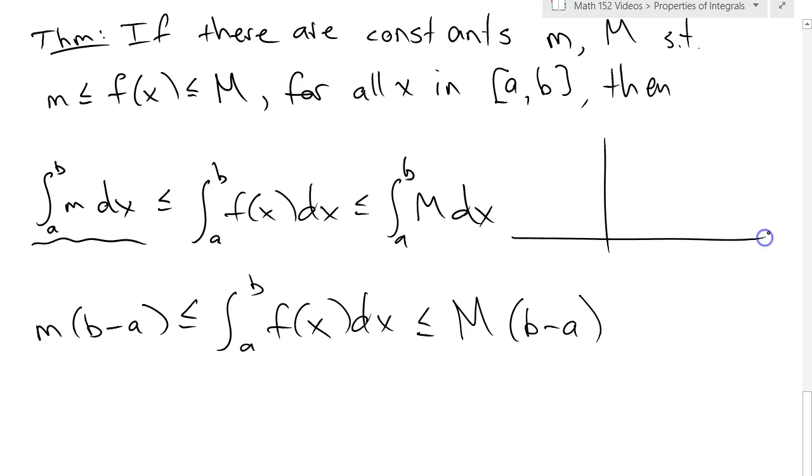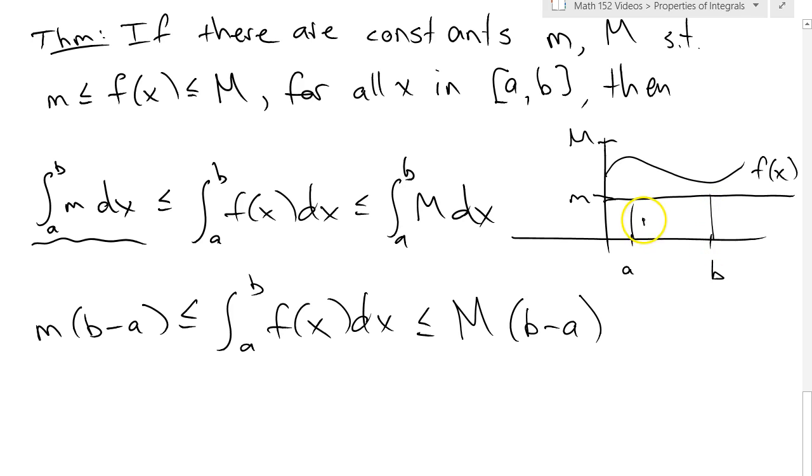So in the picture, what I'm saying is that I have some f of x here on maybe an interval from a to b. And I have some little m that's always less than f of x, so a horizontal line. F never goes below that horizontal line. F never goes above this horizontal line. And I'm saying that this area, which is m times b minus a, that area is smaller than the integral of f, which is the area just under the curve, and that area is smaller than this rectangle. So the area under f kind of fits in between these two rectangles, this one and this big rectangle here.